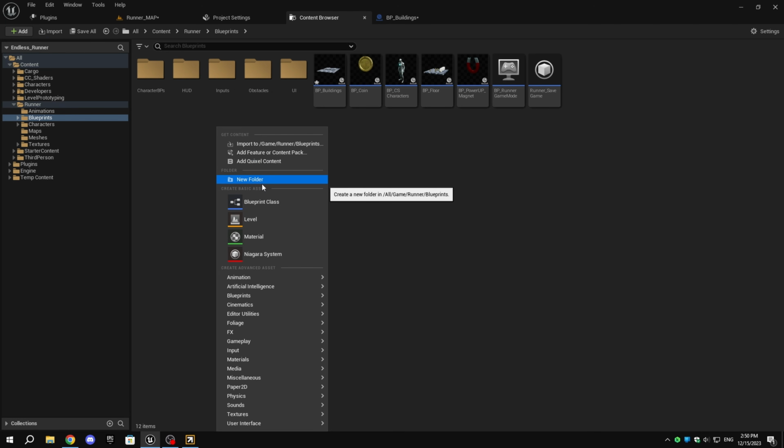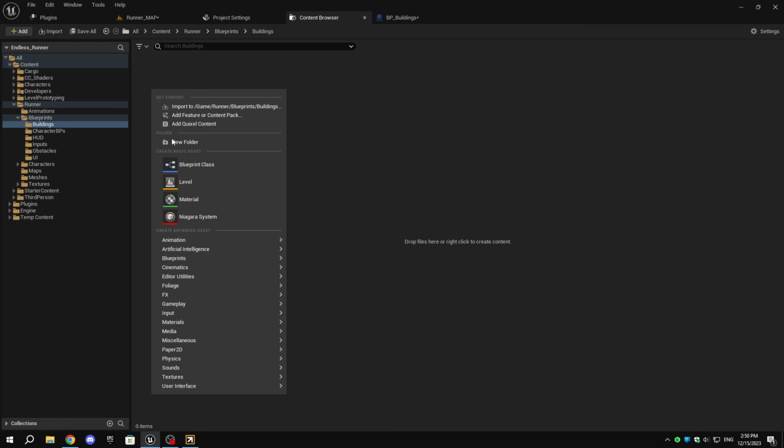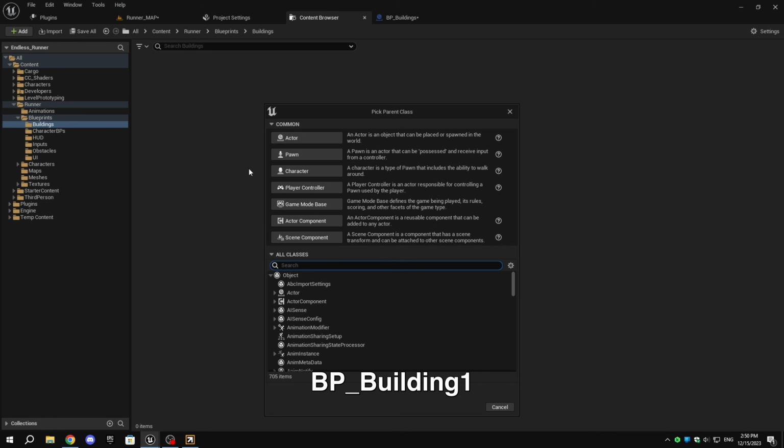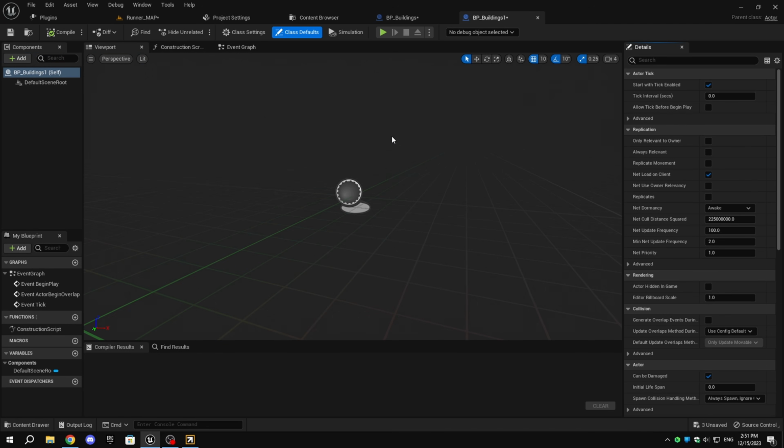Now, go to the Blueprints folder, create a new folder called Buildings, and inside it, create a new blueprint class. Choose actor type and name it BP_building1. Open it, go to the folder where your building model is located.